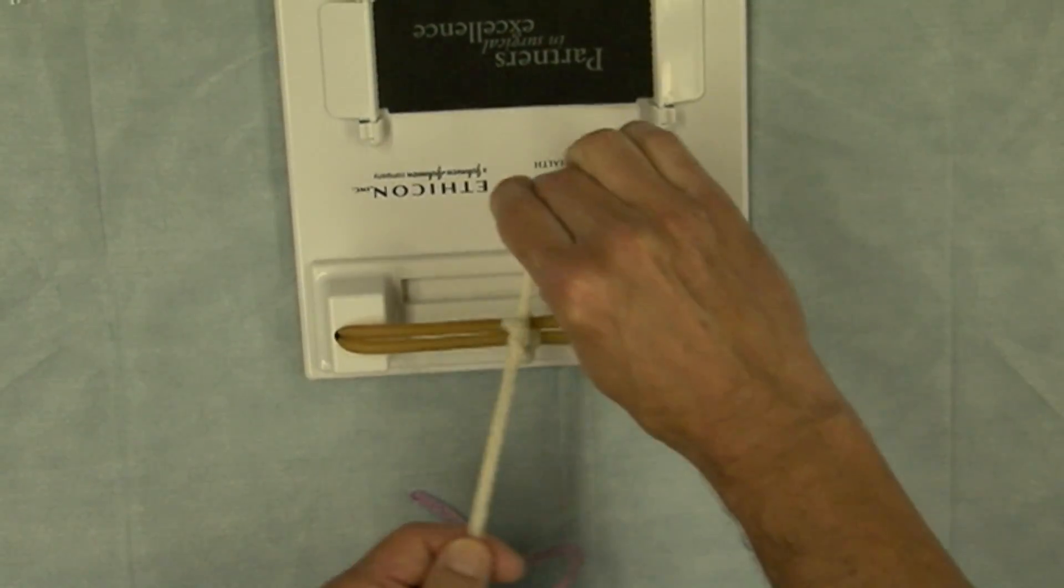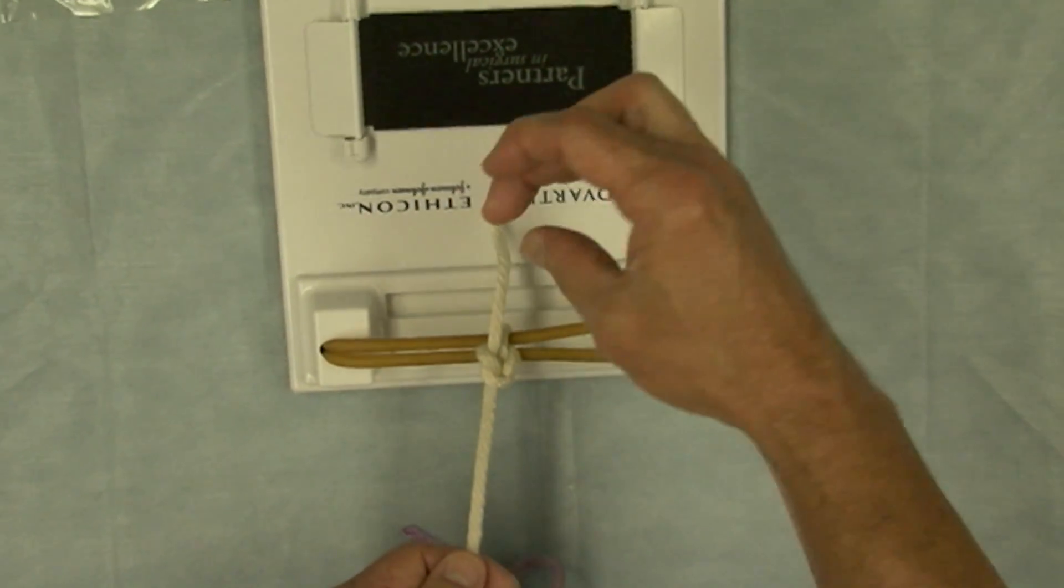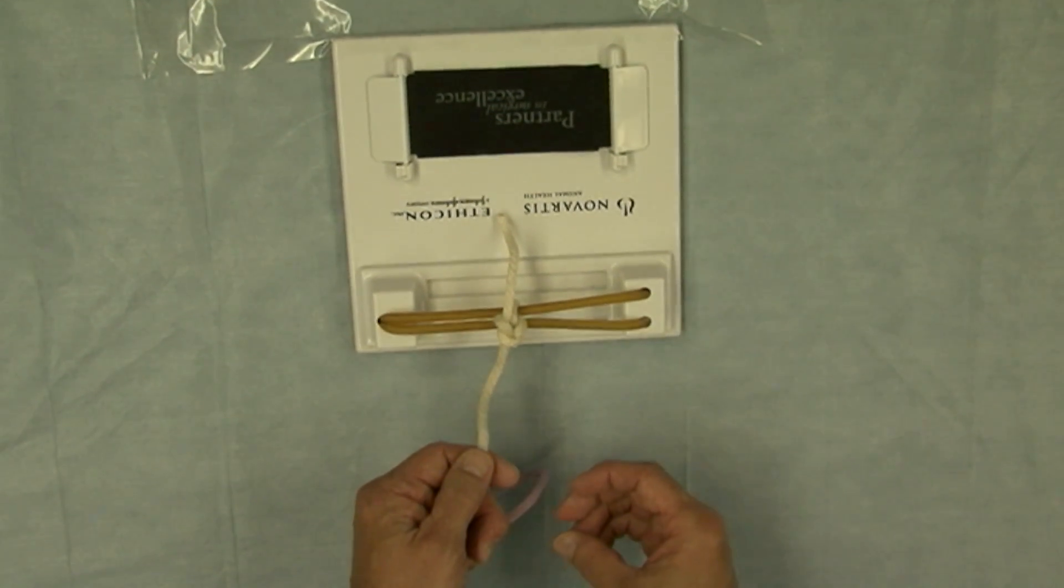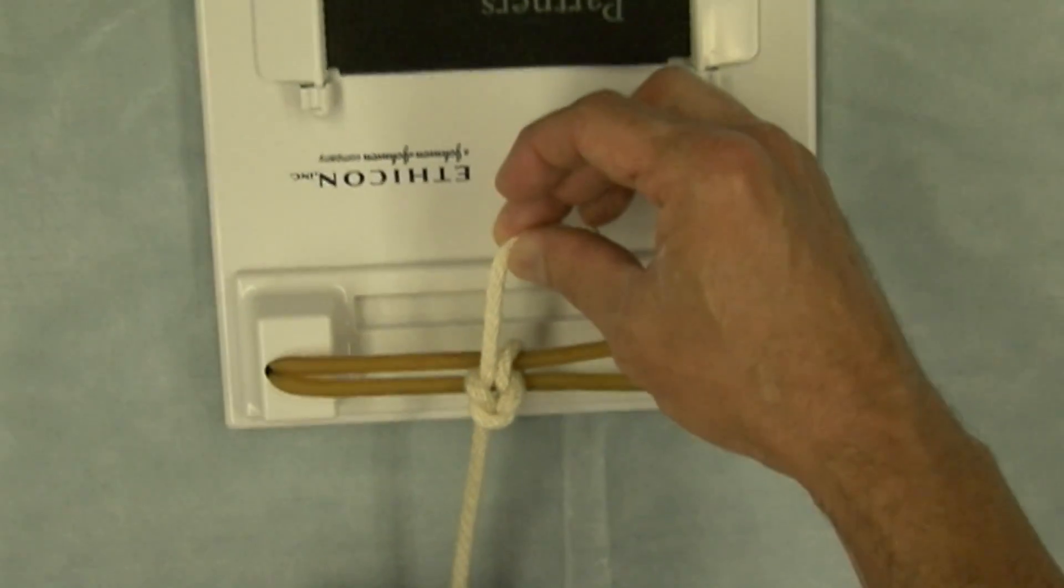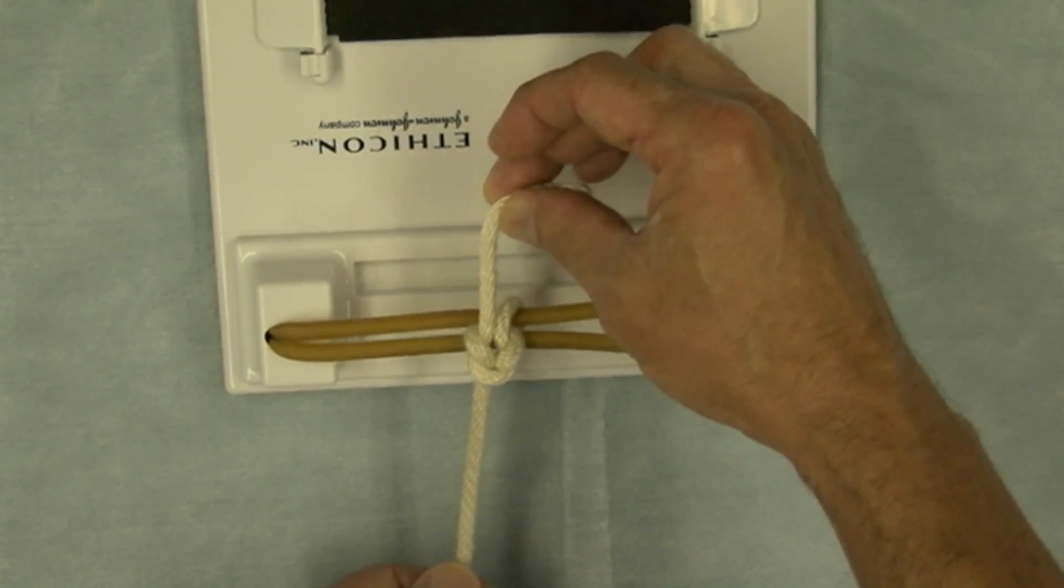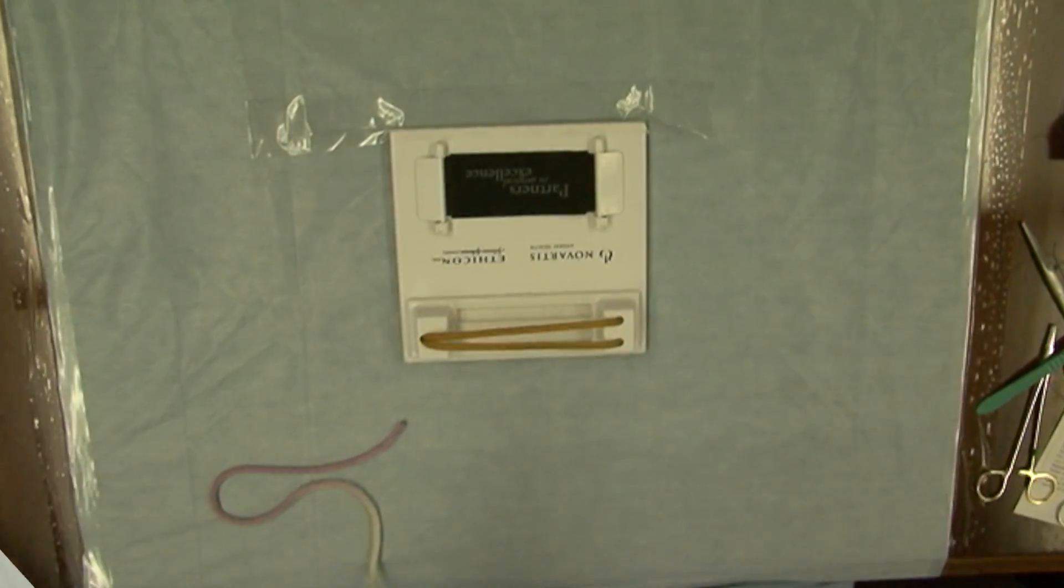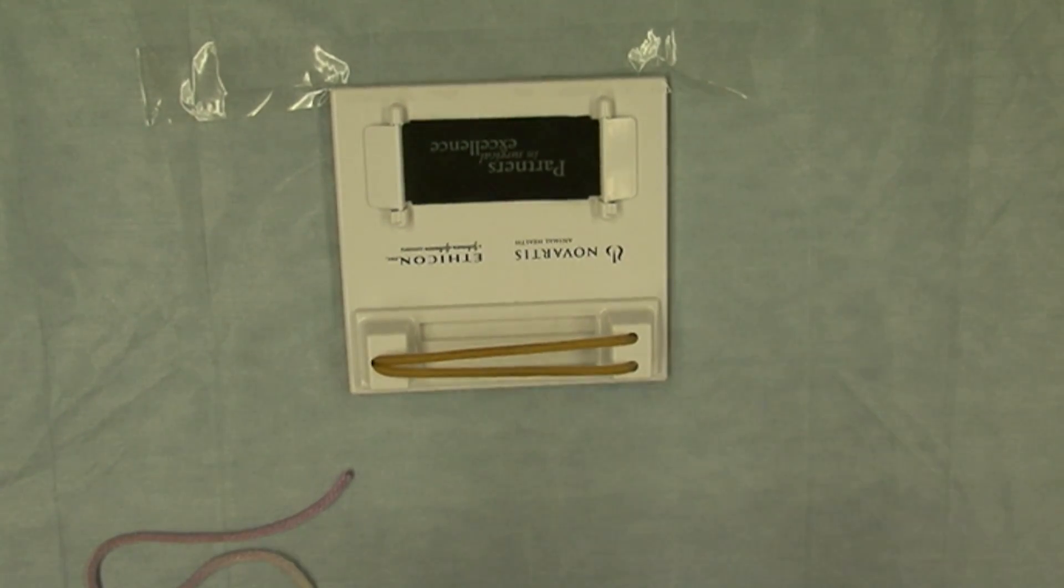Notice now that my hand is again where I started. I started here, halfway through my right hand is here. I complete the pattern, my right hand is back where I started. Notice that I have a square knot created but with a one hand technique. This is a one hand technique to create a square knot.